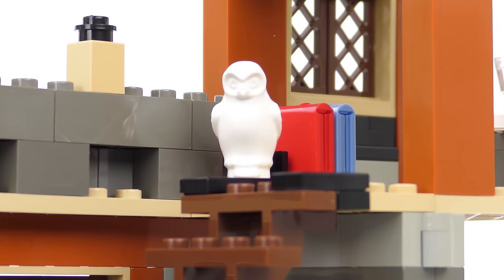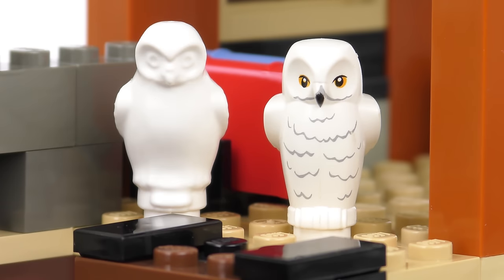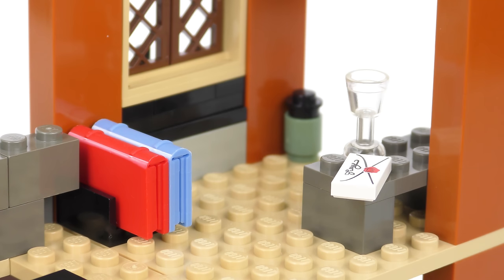At the top of the stairs, clearly not giving two hoots about our presence, it's that bloody pigeon! Hedwig is quite a lot different from the newer version of the owl element, which came with custom printing. In fact, there's a new version of the Hedwig figure coming out for the 2020 sets. The upper floor of number 4 Privet Drive is no less confusing.